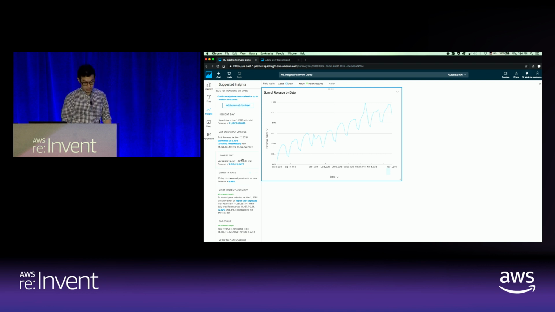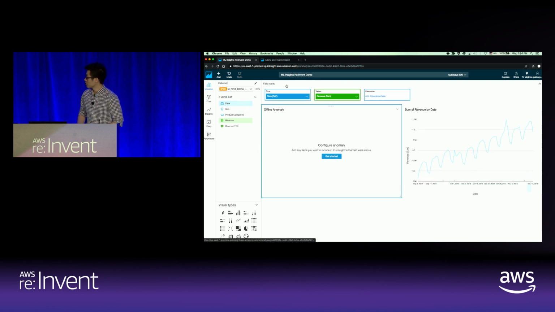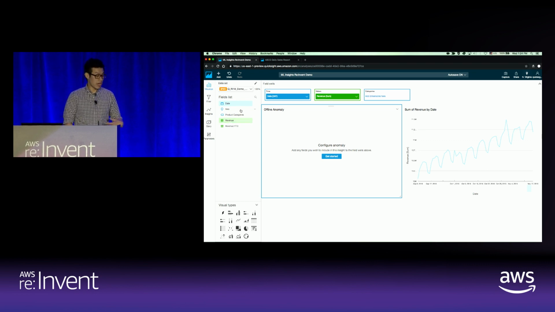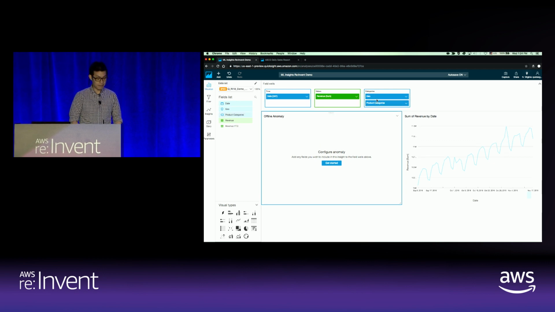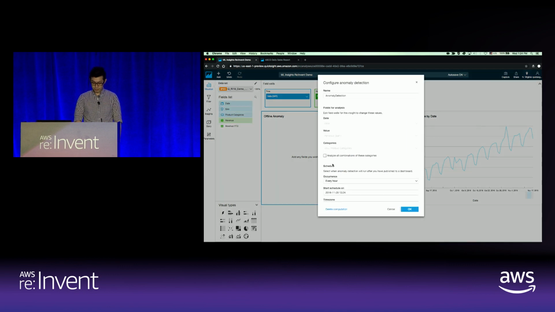One of the callouts that you see right at the top here is add anomaly to sheet. This allows me to set up a contribution analysis, anomaly detection workflow. And it operates very similarly to how you would create visualizations in QuickSight. This tile that you see here is what we call an insights card or an insights widget. So now you have the time and the metric. You can start adding dimensions to it. I'll add geo as a category that I want to split by, and then also the product category. So I have 2 dimensions within this insight card, and I can get started.